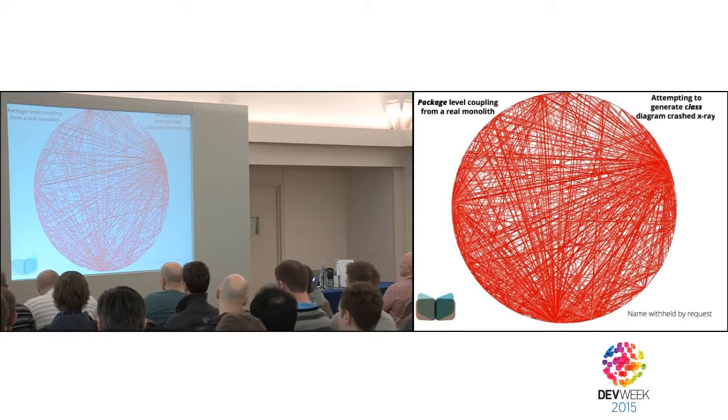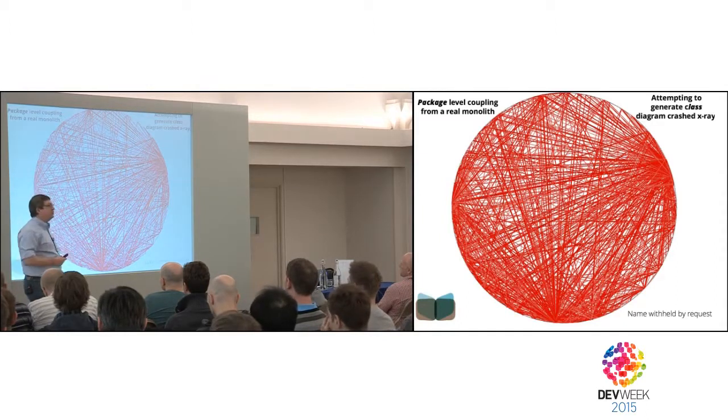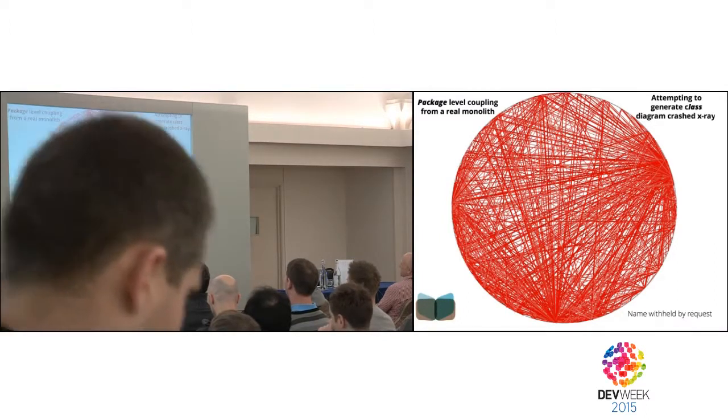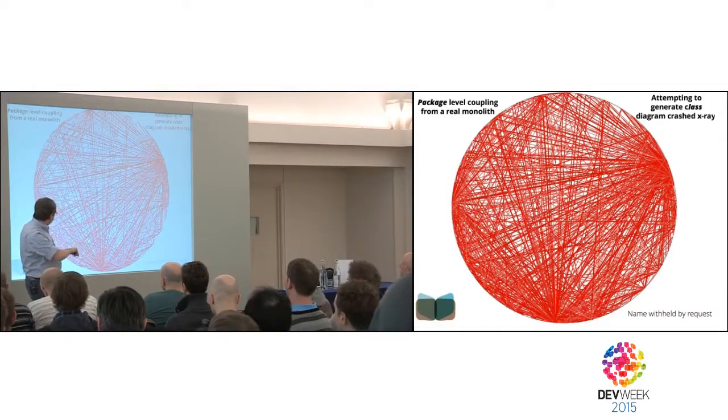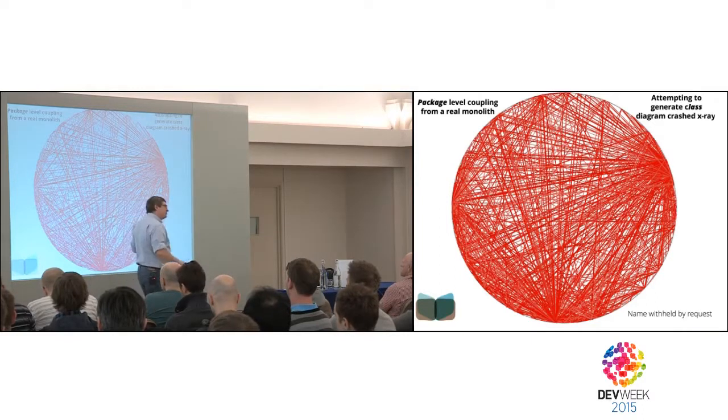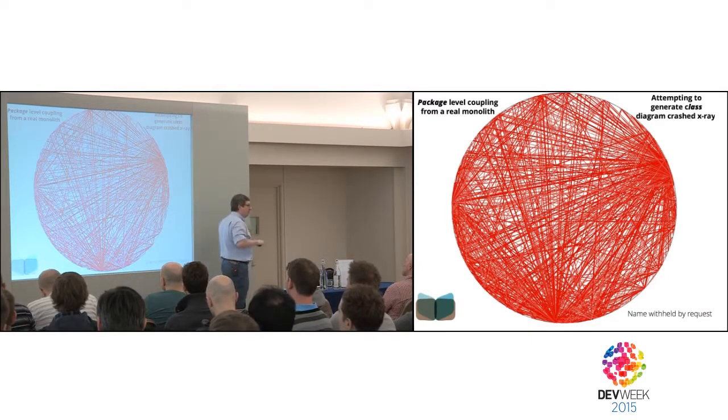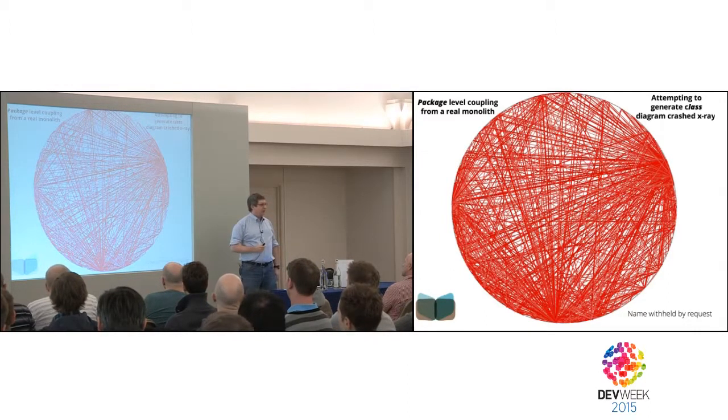But even in this hideous mess, if you squint at this and look at it like an impressionistic painting, you definitely see hot spots here. You see a definite clustering up here and a different clustering down here, and that's really the structural hot spots within your code base. So if this were your monolith and you wanted to break this down into a smaller and smaller set of services, decompose it, eventually maybe into a microservice architecture, notice that when you look at each one of these packages or classes, the more red lines you have to snip, the harder your job's going to be. And the bolder those lines are, the harder it's going to be to snip them.